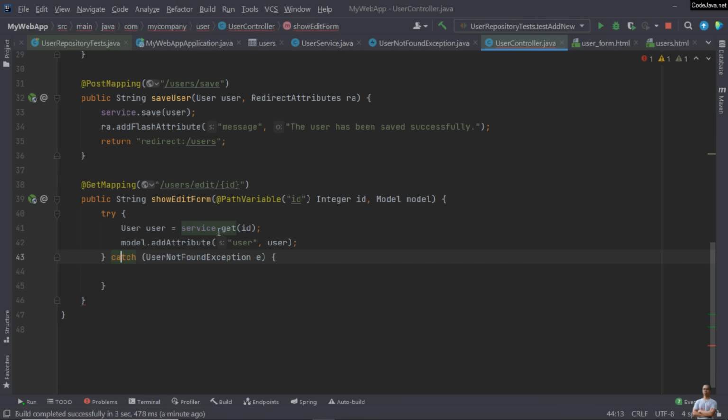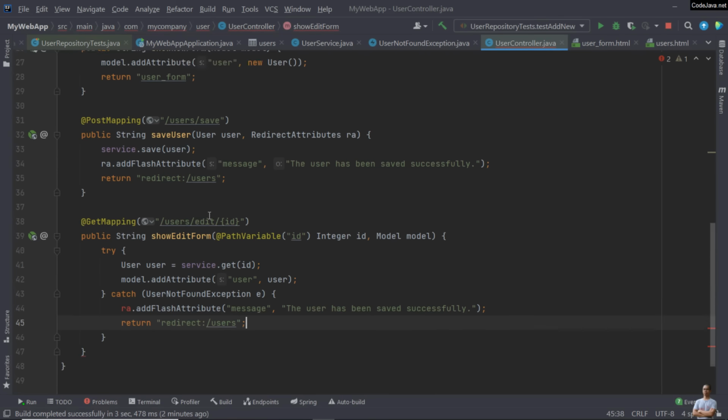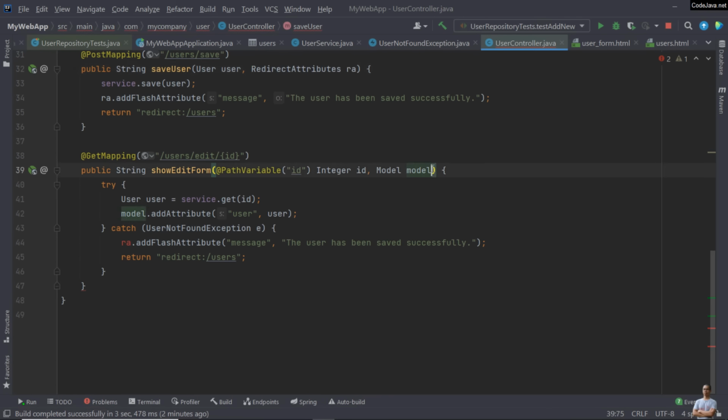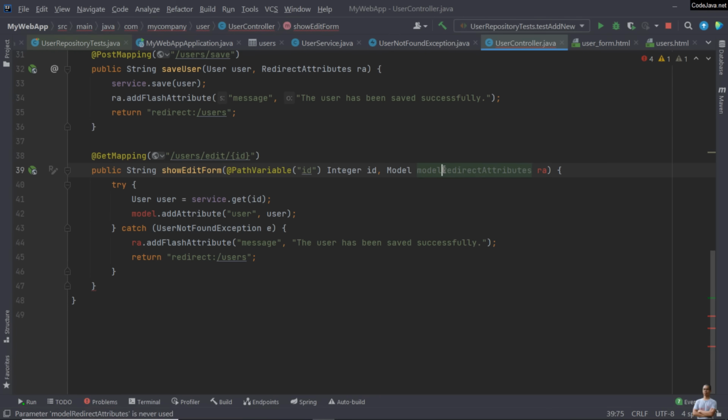And in case of exception we add redirect like this. So we also need to use RedirectAttributes object here, you see.